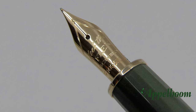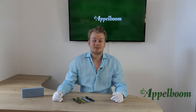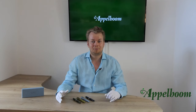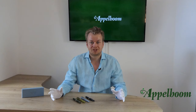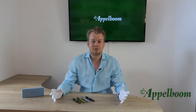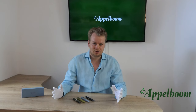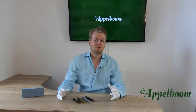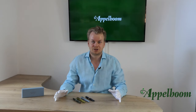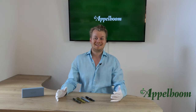To fill the pen, the Scribo Feel uses a piston filling mechanism. The pen holds up to one and a half milliliters of ink, which is twice the amount of a regular ink cartridge. Since the pen uses a piston filling mechanism, you might expect an ink window or semi-translucent body to see the ink level, but unfortunately that was a missed opportunity by Scribo. Perhaps they will figure something out for a new version.